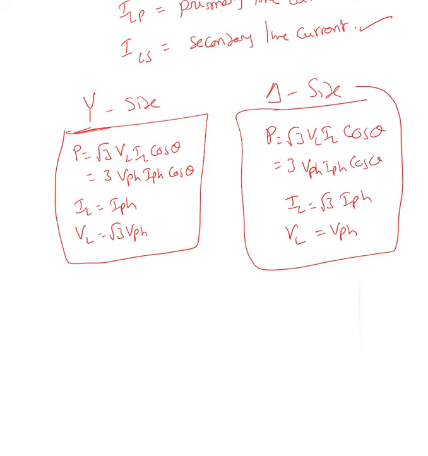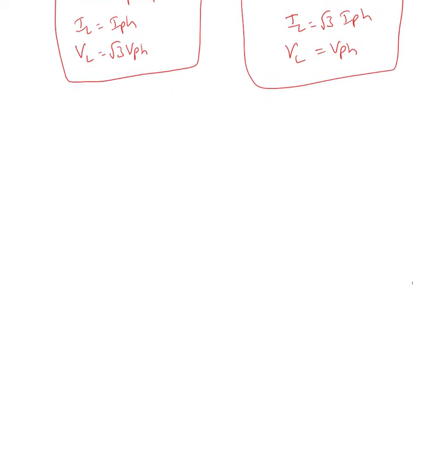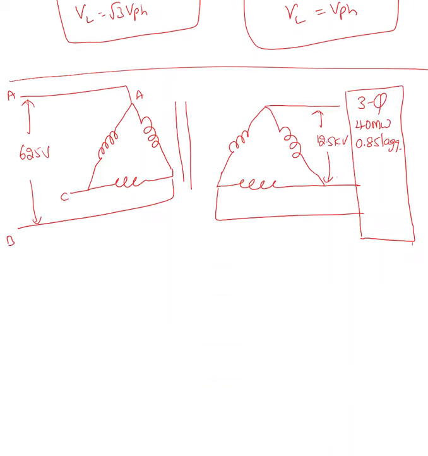Now I'm going to go with a simple example here. In this example, he gave us the primary voltage. Remember, in a three-phase system, the given values are always line-to-line values. So if I say a three-phase 60 hertz, 11 kV by 33 kV transformer, whenever you see this 11 kV, this 11 kV is a line-to-line value. Same thing here, 33 kV is a line-to-line value.